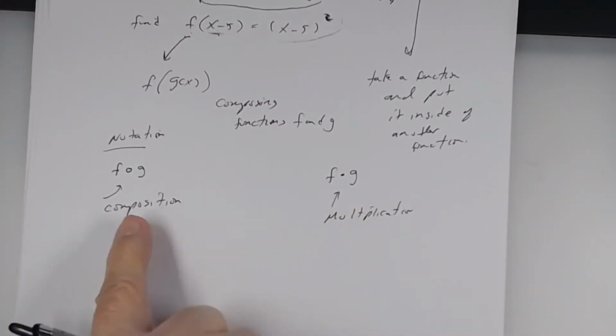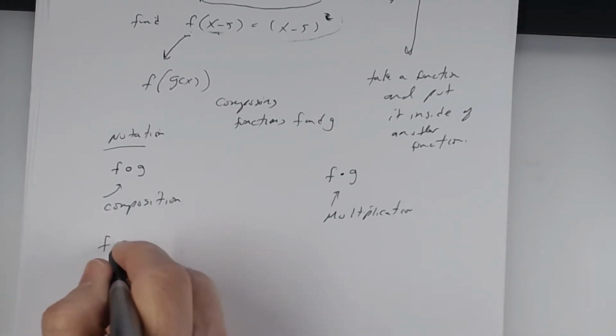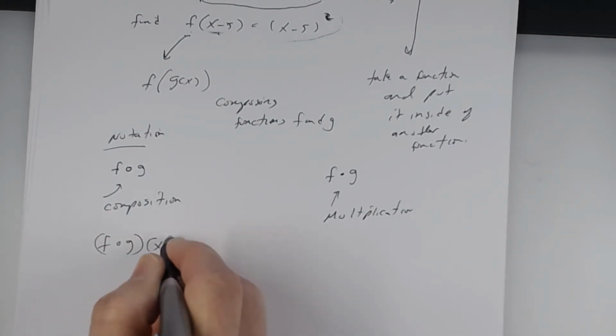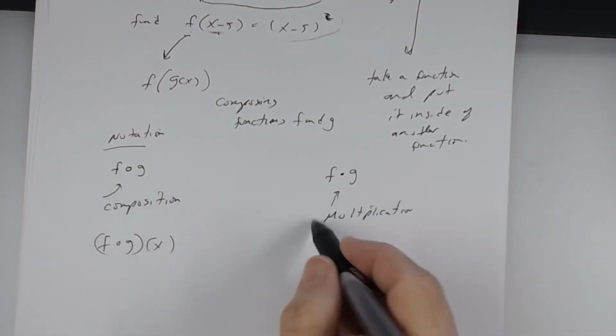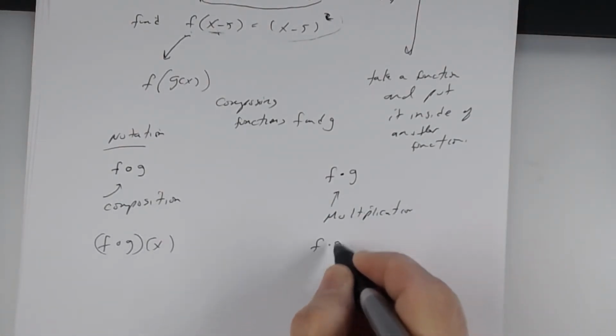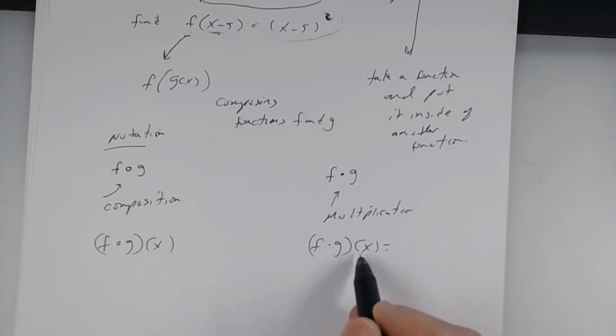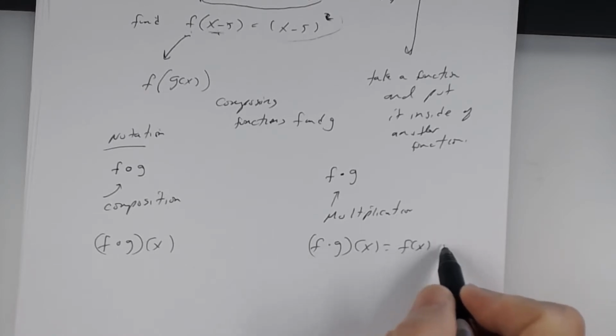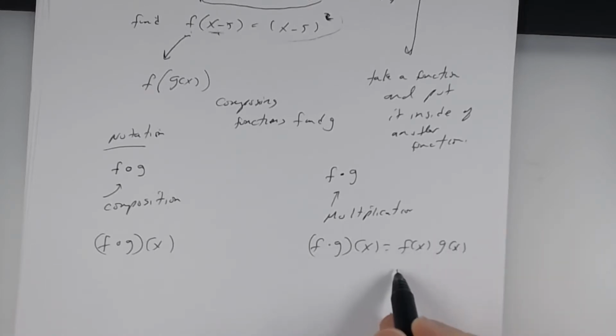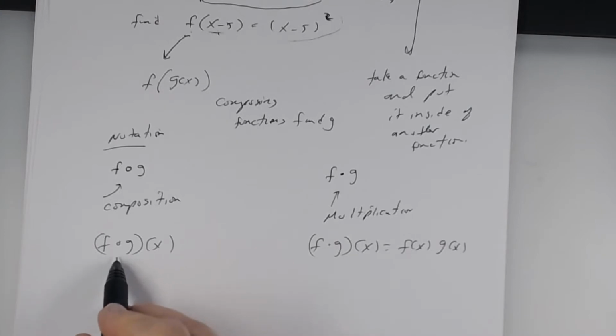Okay? Now, here's how it's going to look, though. F composed with G, add X. Notice the difference. Compare these two. So if I had multiplication, we all know what this is right here. What's this right here that I'm pointing to? F of X times G of X. See how that looks? All right, look how this will look now.